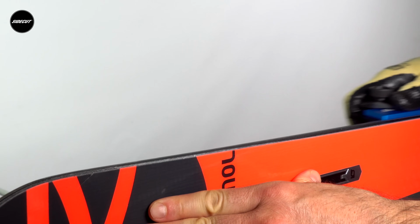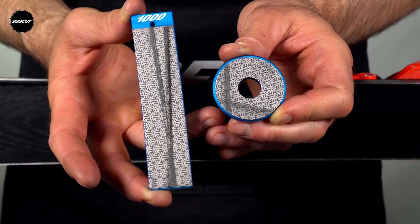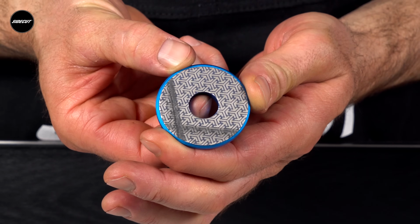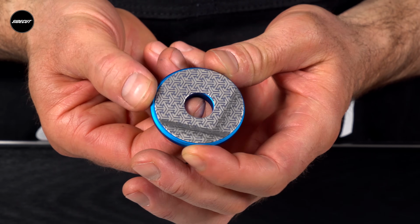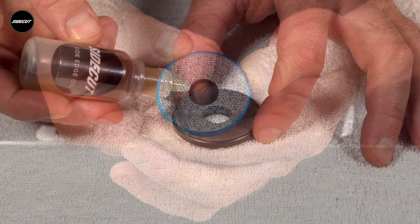Also, we can only slightly adjust the rectangular stone on the file guide. You can see it creates a linear wear pattern, making it difficult to utilize the entirety of the diamond. However, it's easy to see with the disc. I can constantly turn it when it gets loaded with debris, making it far more efficient.